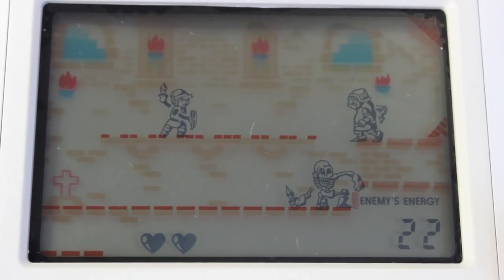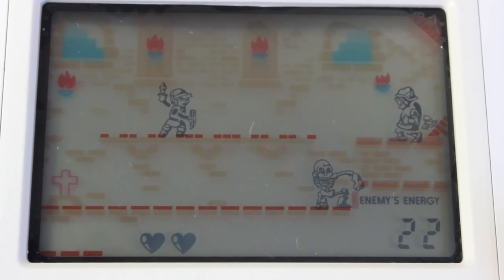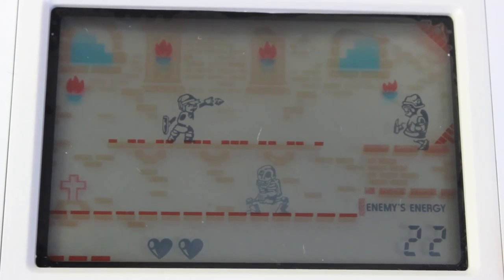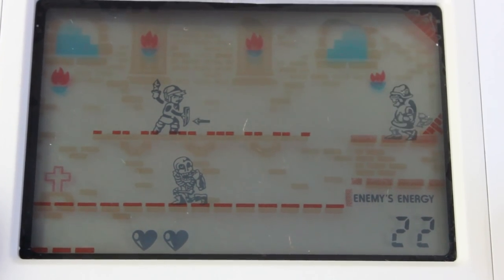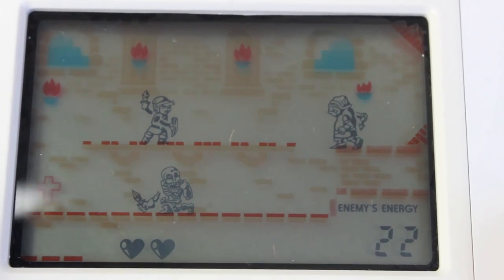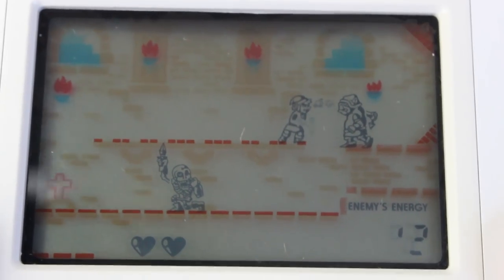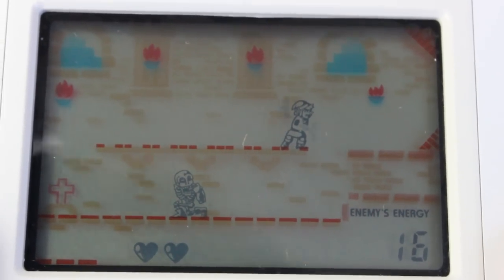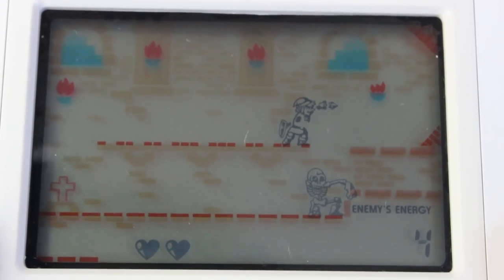We've got to watch out for the knife coming up from the Stalfos while also wrecking the Moblin. The Moblin will also throw some arrows at you. If we sit right here, you can see Link is blocking in front, but if we hold down the attack button he actually blocks behind him — that'll be relevant a little bit later. For now we'll just block the arrow right in front of us and try to get a few swings in. We do about three damage per swing, so as long as we get a lot of hits out there, we'll be pretty fine.